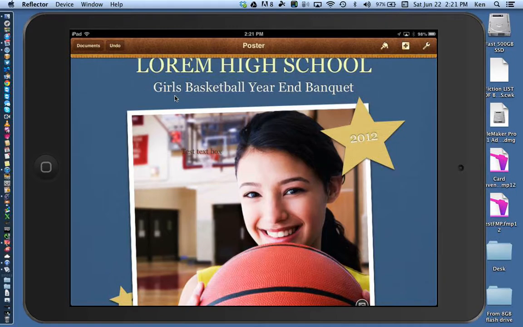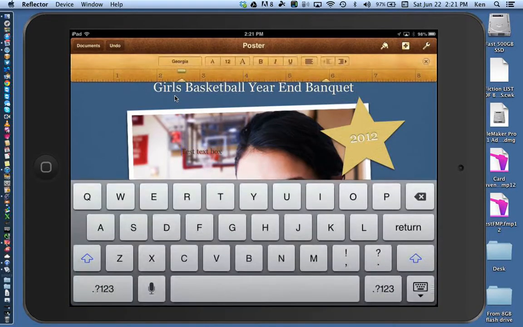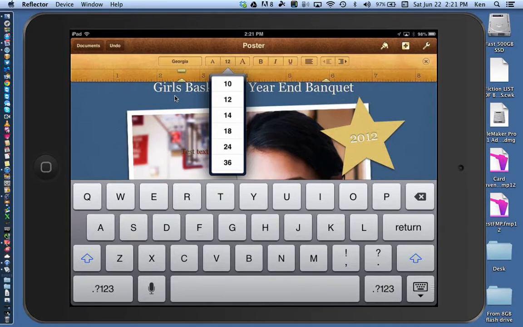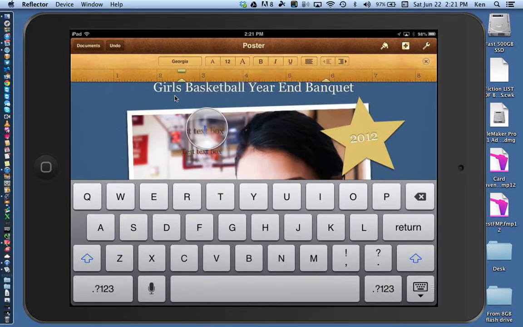And this is critical everywhere in your iOS device. I have to get in edit mode. Tap, tap. Then I press and hold till I get this loop. Now you notice when I have the loop, I can move back and forth more accurately. But see what it says here? After I get the loop and release, I get select, which would be one word. Select all is everything inside that box. There it's selected. It's hard to tell, the blue here. And now I go up here and say make it 36.